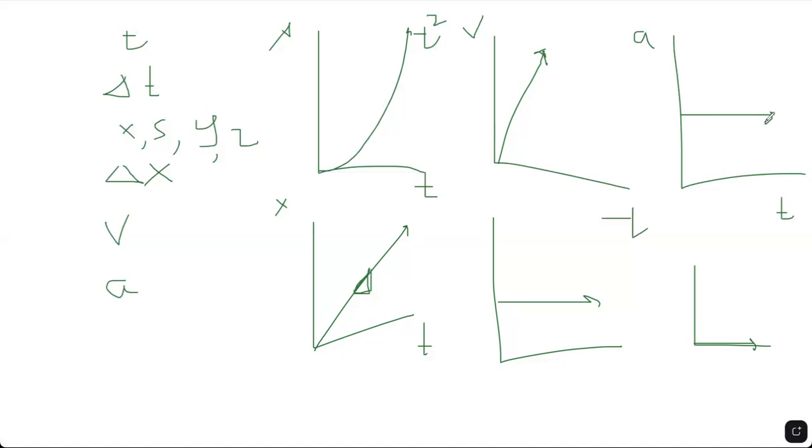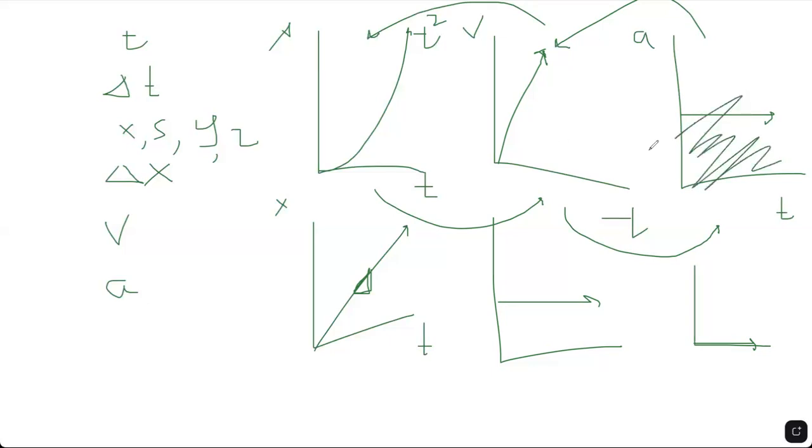Then we have, what about the other way around? If you take the slope to go from position to velocity and take the slope to go from velocity to acceleration, what about acceleration to velocity and velocity to position? That's area under the curve, or integrals in calculus terms. So the area under the acceleration curve is going to give you the velocity, and the area under the velocity is going to give you the position. And you can do some calculations with that and create a position graph given a velocity graph or whatnot.